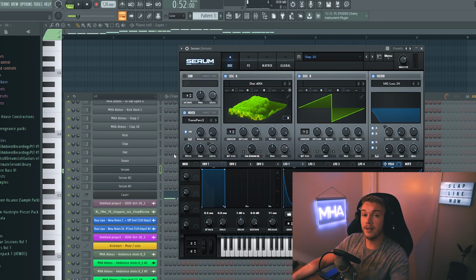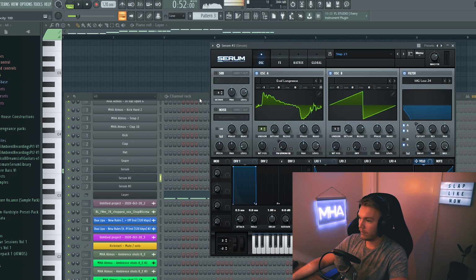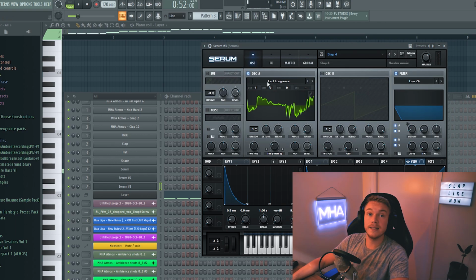The bass consists of 3 layers. The first layer is slap 20, it sounds like this. Then we have slap 21. And last but not least, slap 4.